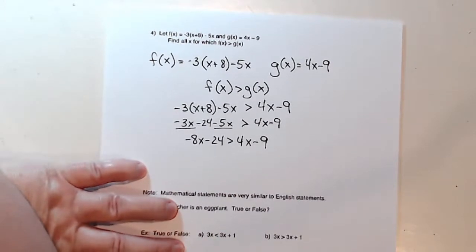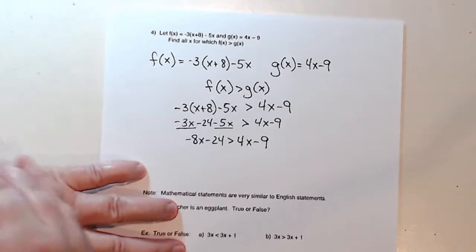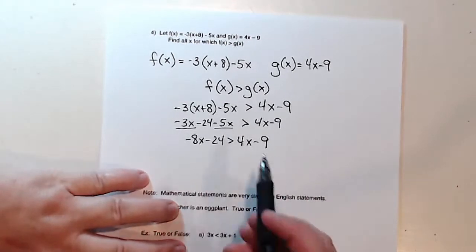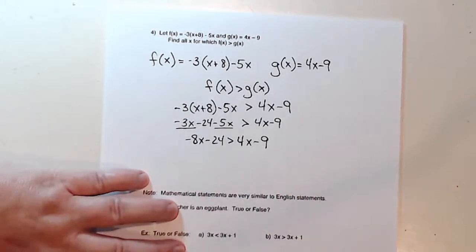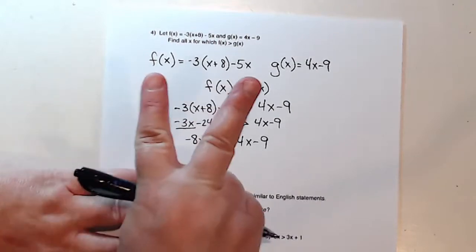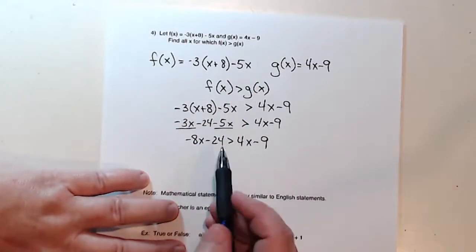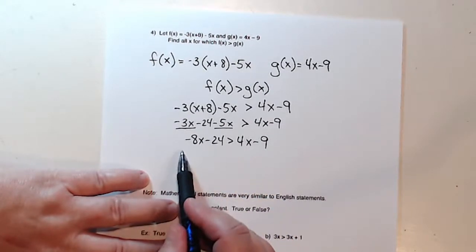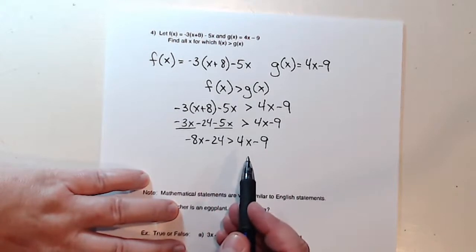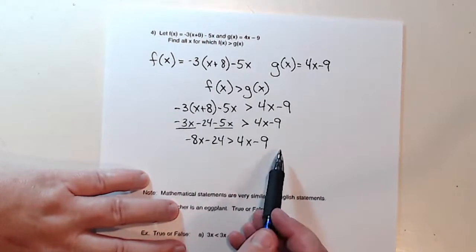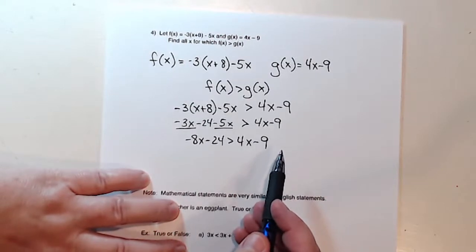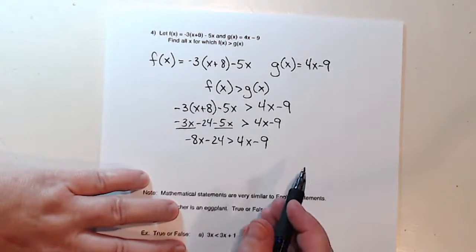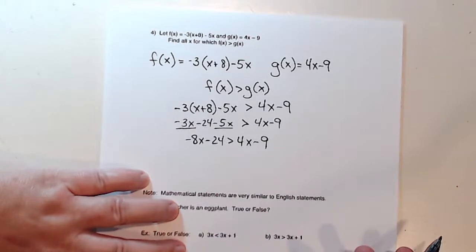At this point, I'm going to encourage you to stop the video because you guys have control over this. You can stop this video and go ahead and solve it the way you like, because there are two ways to solve this. One is to throw caution to the wind, bring the 4x over here, and deal with a minus because it's no big deal. Or throw the 8x over on the other side because you can flip things around. That's no big deal. So whichever way you prefer, you should go ahead and follow through.